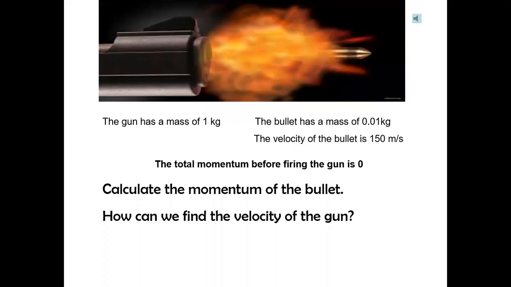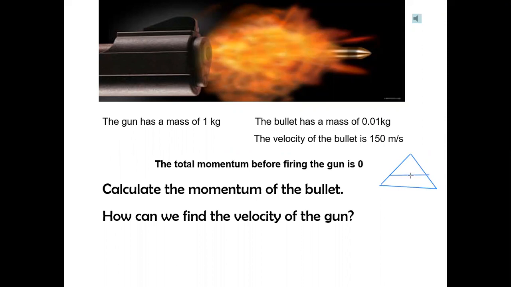Let's focus. Here's an example of a typical exam question where it is actually using collisions, or in this case, an explosion. Calculate the momentum of the bullet, and then it's asking how we can find the velocity of the gun. This is a very good example of momentum conservation. If we remember our triangle, let's draw it out again, because the triangle pretty much gives us the answer. There are two things here that we need to consider. First of all, it's asking us what the momentum of the bullet is. Then it's asking us what the gun's velocity is.